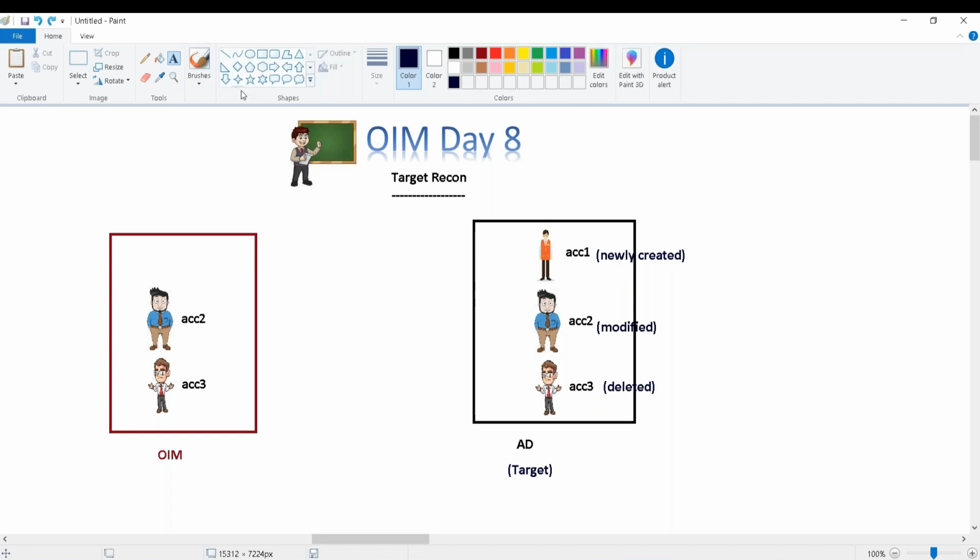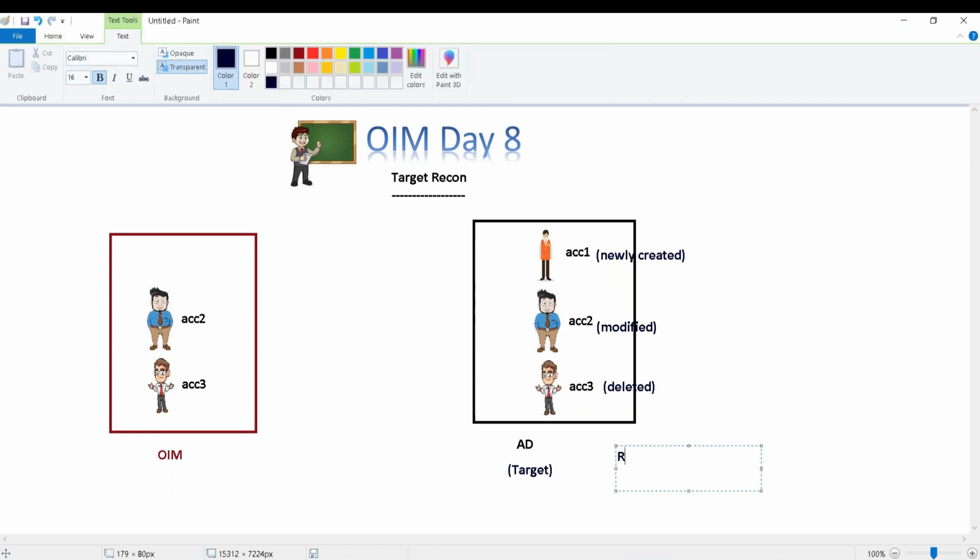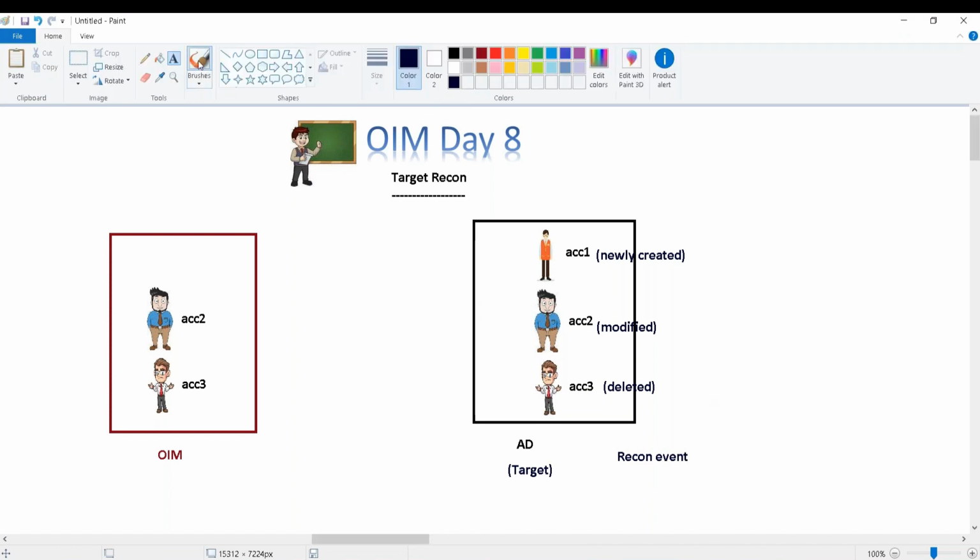If you go to develop things, you should be aware of what each activity is called internally. Creating a user, modifying a user, deleting a user are called recon events in case of OIM. When you set multiple parameters and configure the product, you come across the terminology recon event.